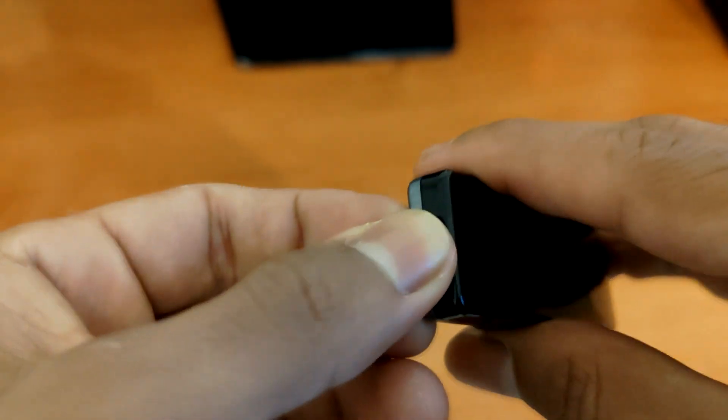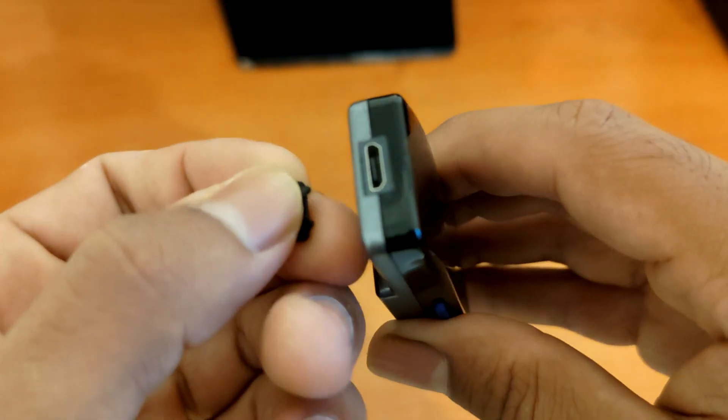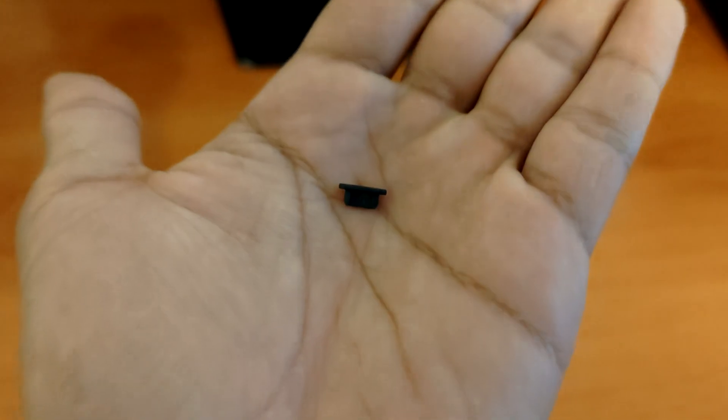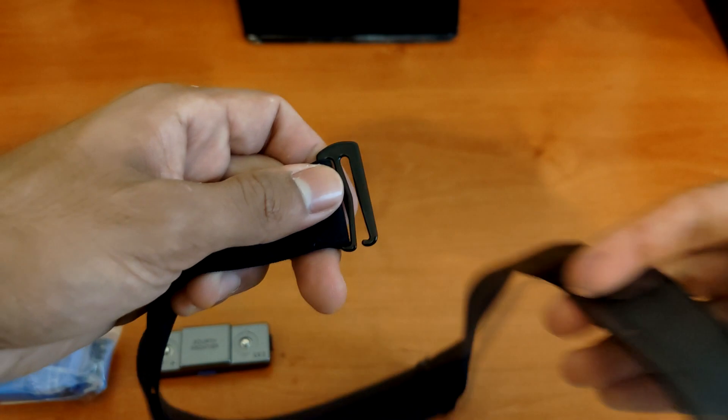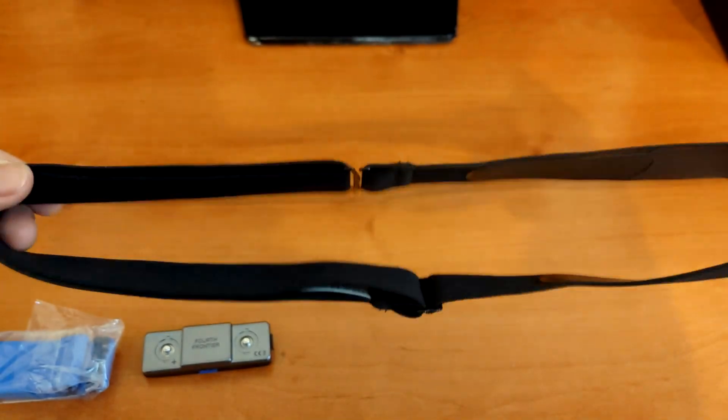Given my testing experience, there are a few things to be aware of as warnings if you're considering buying this. First, regarding engineering — something I wasn't impressed with is that the IP67 waterproofing is contingent on a tiny rubber cover on the micro USB port. This cover completely comes off with no attachment point, and you need to remove it every time you charge. They do give you a spare, but it's such a tiny piece it would be easy to lose. It seems like it should have been integrated into the device itself. Along the same lines, it only has a one year warranty, which for something this premium and expensive seems a little low.